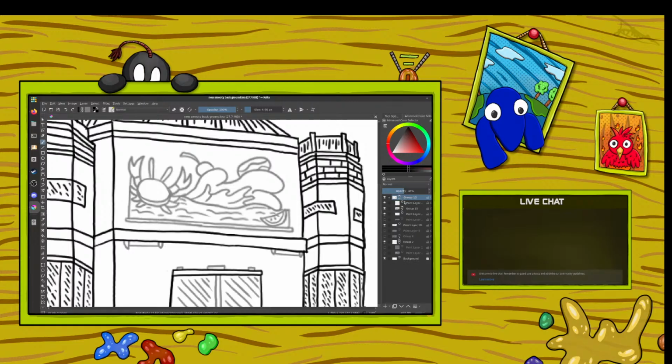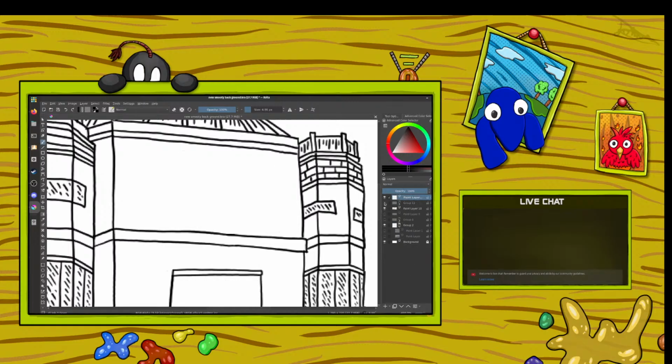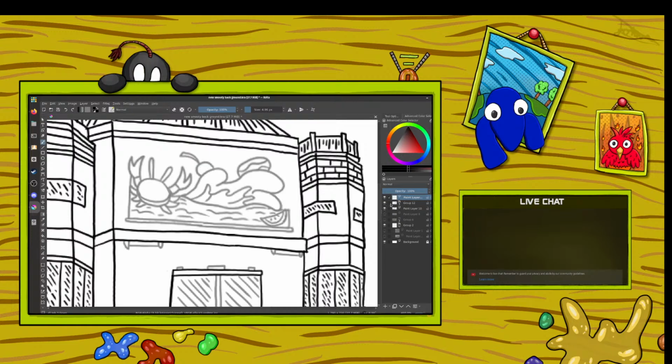I said line thickness, not new. Don't auto produce new things, please. Thank you. No, that is going to be kept there, so this is going to be separated. All right.